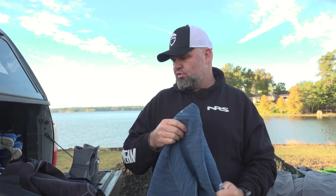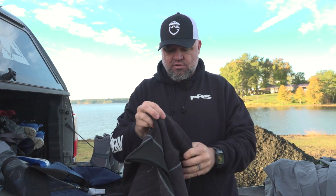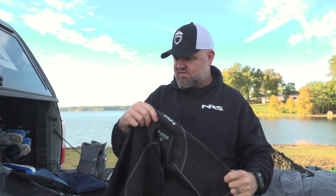So if you're going to invest in a neoprene top, invest in a neoprene paddling top because you're going to do much better. I like to invest in a couple of different weights, and that way I've got the ability to do a progressive increasing of the amount of neoprene that I'm using. And in this case, I like this top because it's a zipper top, whereas this other top is a pullover top. This is kind of a commitment. You put this on, you're committing to put it on for the day.